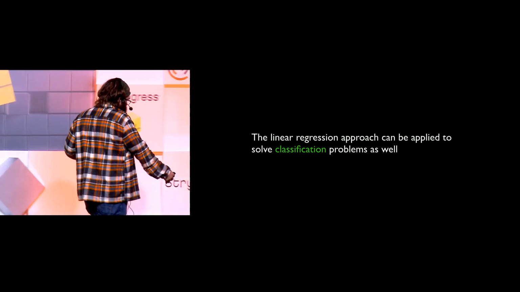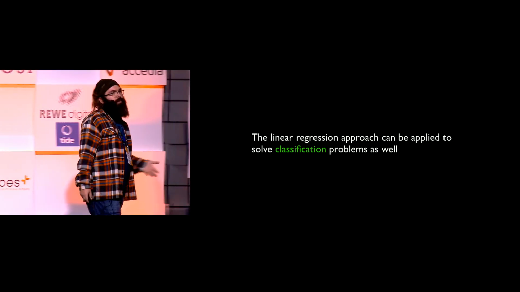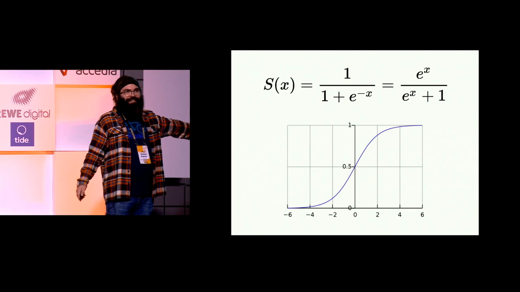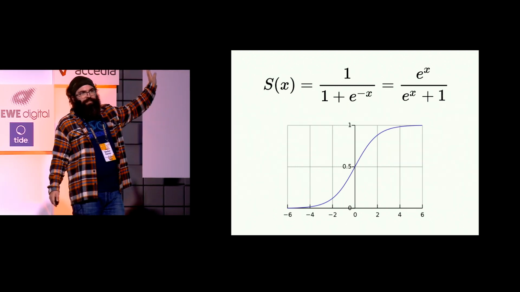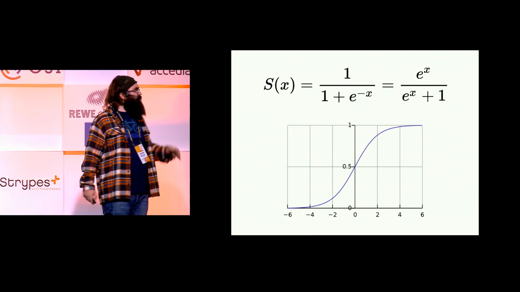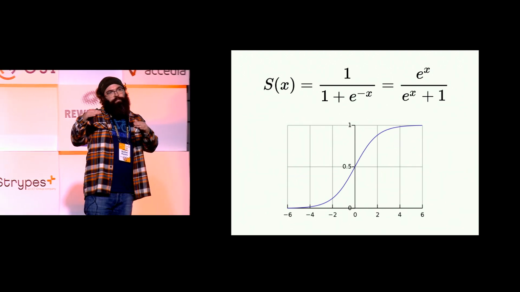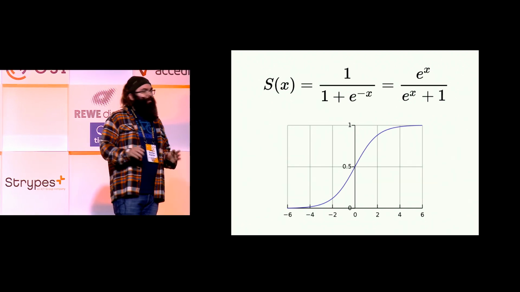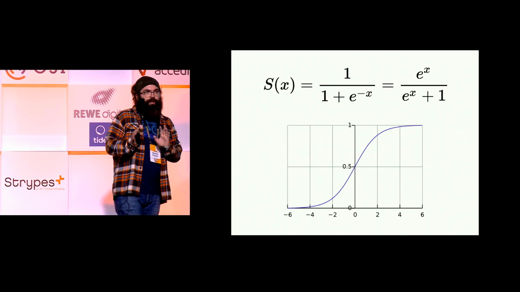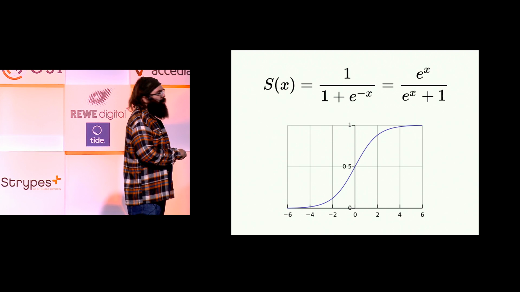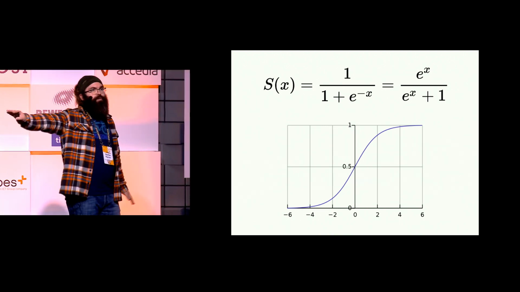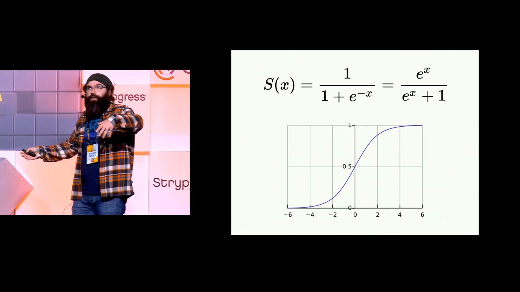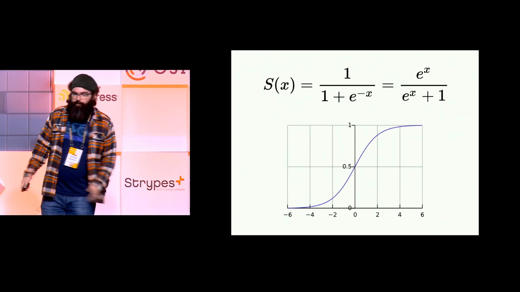Now, you can take linear regression and apply it to classification problems. That happens with the help of this function called the sigmoid. Again, you don't need to understand the expressions up there. The only thing you need to see is that it maps all numbers to something between 0 and 1. There's a boundary somewhere at 0.5, and the more you go in one direction it's going to be 0, the more you go in the other direction it's going to be 1. You can use this function to reduce linear regression to something you can use for classification.